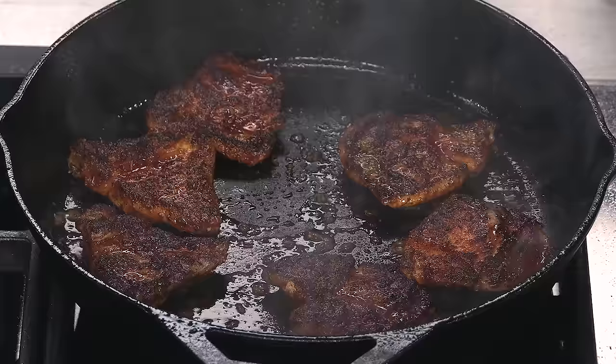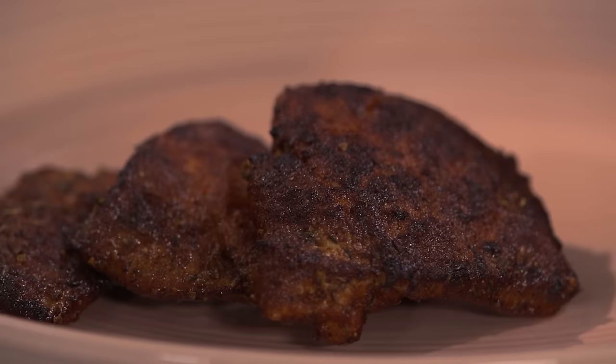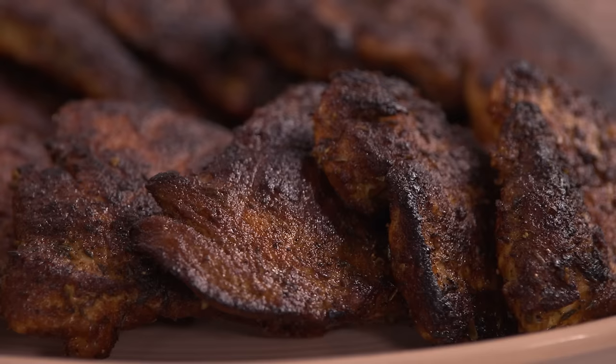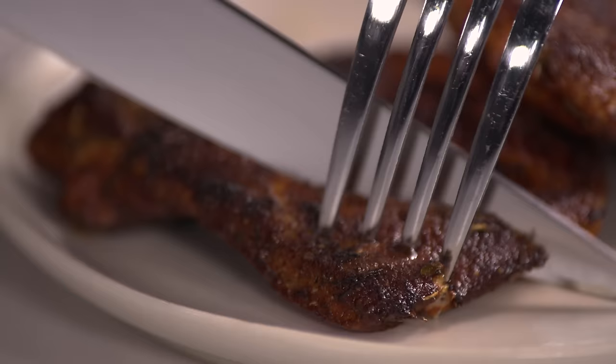We've got all of our cutlets here and the final batch rested for about three minutes. Time to plate them up. Once you try this recipe, you just start blackening everything in your kitchen. This smells amazing — beautifully spiced, and not even a slight aroma of anything burnt. The chicken is so tender with a beautiful ratio of meat to spice. You get crustiness from all the spices and the butter, rich flavor that's a little hard to pin down — that brown butter kind of brings forth all the other flavors, the warm spices, an herbal note, and a little creeping heat.